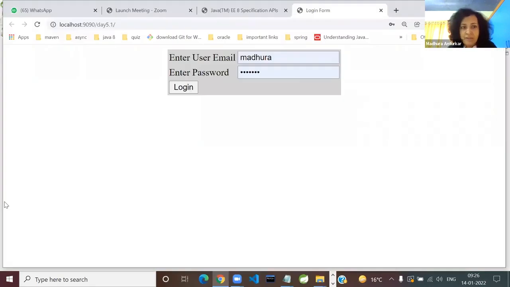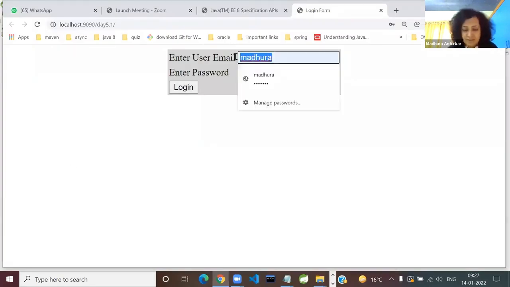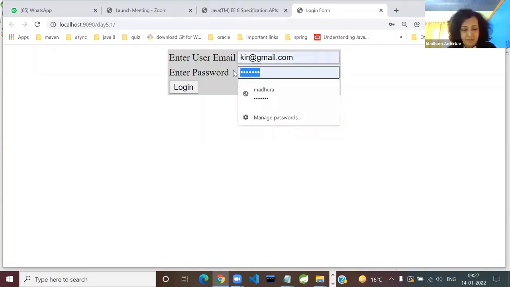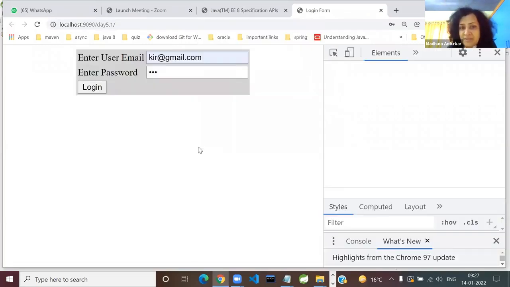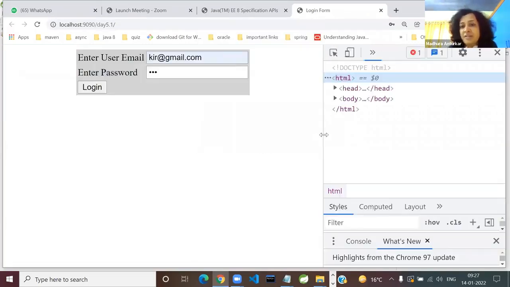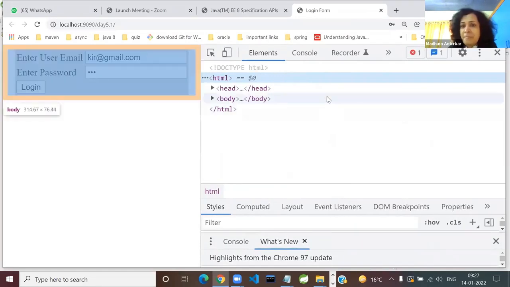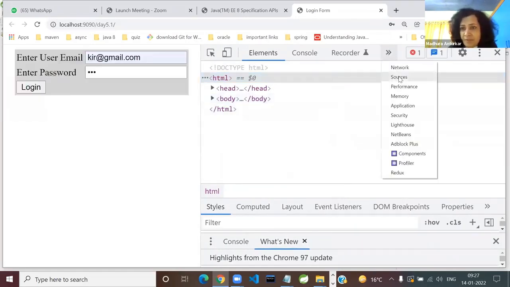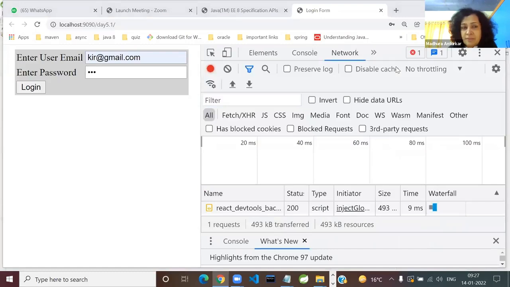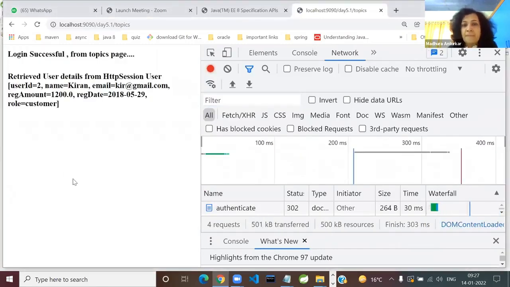No issues. And then you come to this and you can check this. And here you have. Okay, sorry. Wait, don't press enter. I hope you have not pressed enter. Otherwise, you can clear this. Open the inspect tools. Without that, what will you understand? Nothing. So you can keep the network tab open. And now press enter.